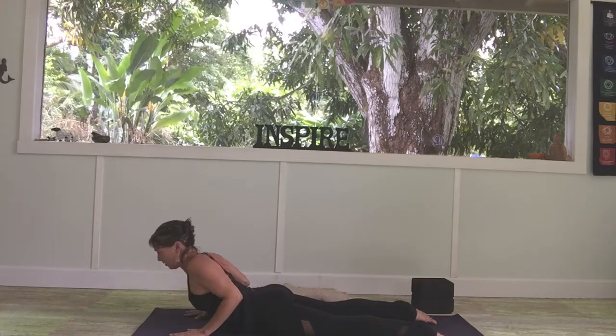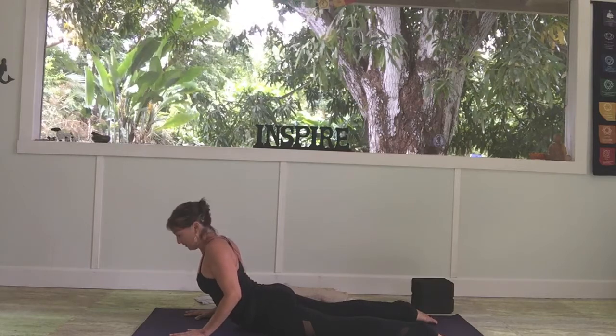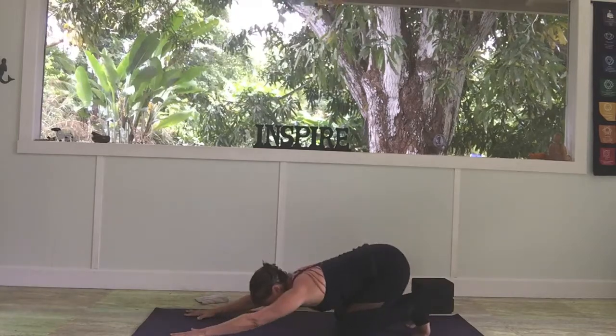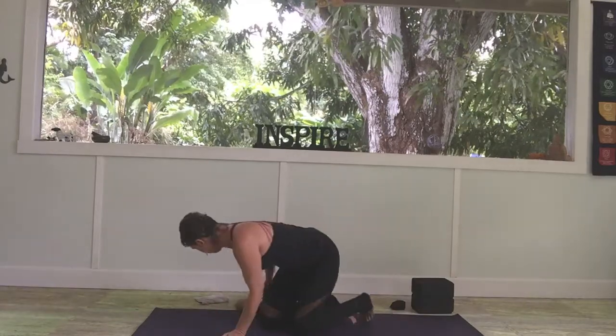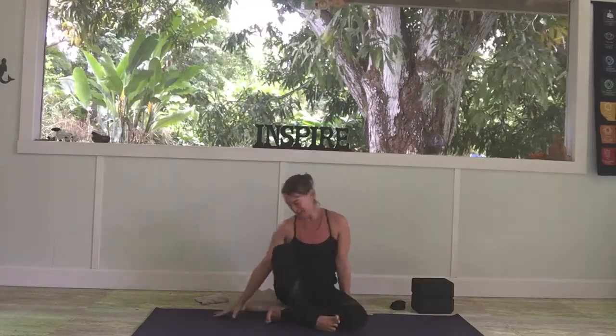So you wanna keep your neck long, only lift up as much as your back and your arms say it's okay. And then again, exhale, press back, and tuck the toes, downward facing dog. Okay? So that's just kind of the basic breakdown for that, what they call the vinyasa portion of your sun salutations. So now, back to our seated, back to our breath, close your eyes.